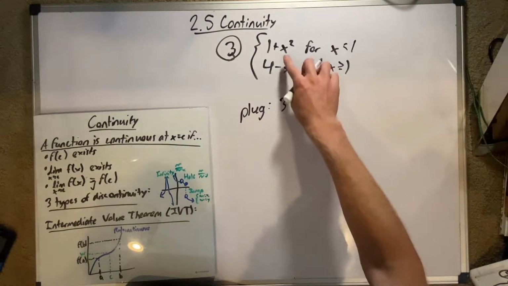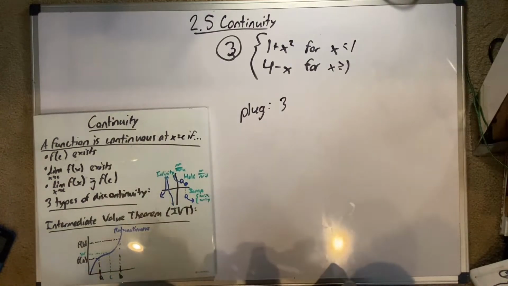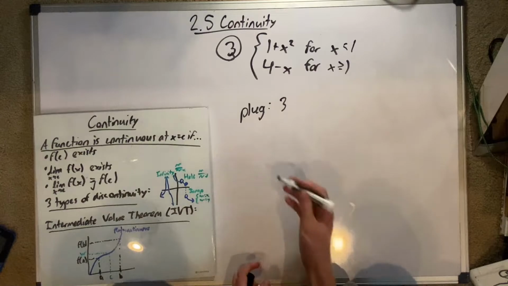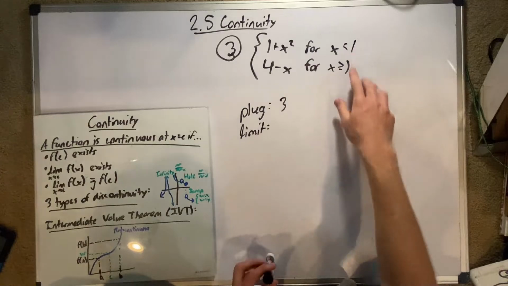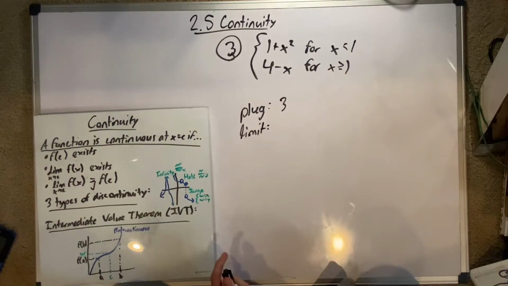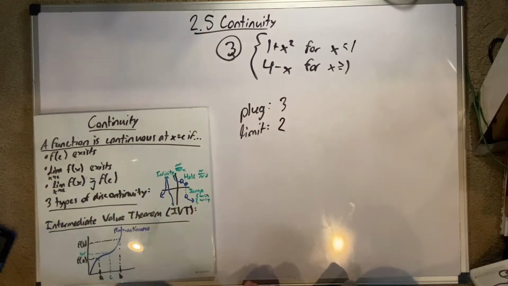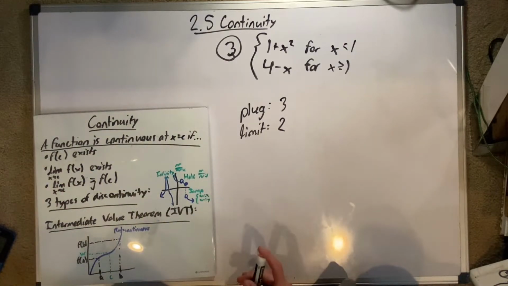And now if we're going to try to find the limit from both sides, they have to be equal from both sides. So let's just find the limit as x approaches from the negative side, because from the positive side we know it's going to be 3 because we just plugged it in. So from the negative side we'll try to find the limit. So I'll go limit, and then see as we plug in 1 here for the limit, because nothing stops us from plugging in 1 here. So 1 plus 1 is 2 for the limit from the left side. From the right side, it's 3. So that means our limit of f of x as x approaches 1 does not exist. So that means it's not continuous.